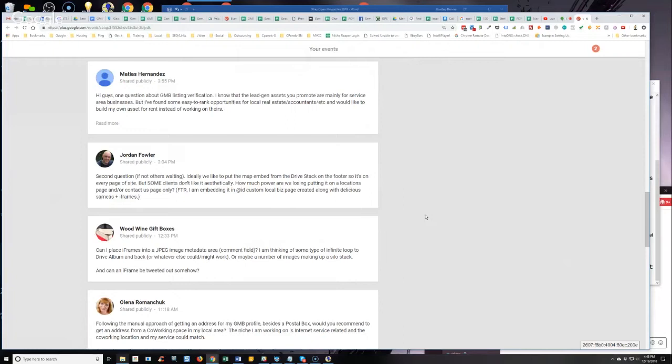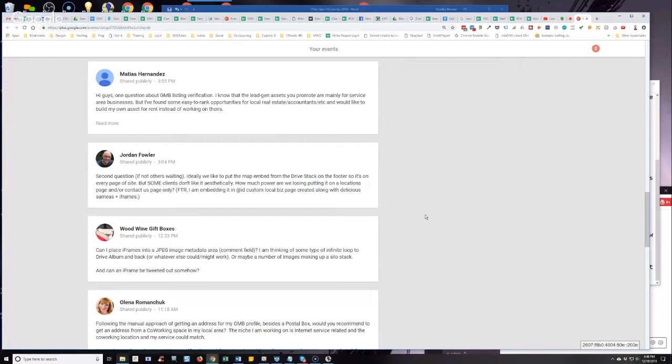We typically put it site wide, right, in the HTML header, but we don't have to. According to Google's own recommended best practices guide, it can be on a locations, about us, or contact us page, right? So when it comes to a map, I totally get that. If a client doesn't want the map site wide in the footer or in the sidebar or something like that, then just put it on the contact page, about us page, or locations page. That's perfectly fine. Since you have an AdID page that you have the map embedded into, that's where you do all your nasty stuff. You don't need to worry about having it on every page on your site. So that's my take on it.